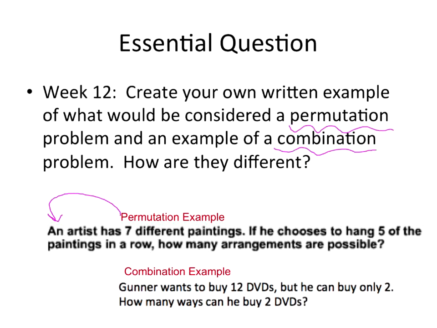Here's my combination example. You want to buy 12 DVDs, you can only buy 2. So if you're at home, you're going to create an example just like mine here. You're not solving it, you're just writing an example, writing a problem. But I do want you to explain to me, how are the 2 different? Like, how do I know this first one's permutation? How do I know the second one's combination? Make sure you label them in your Dropbox. So I would write permutation, then give my example. Combination, then give my example.